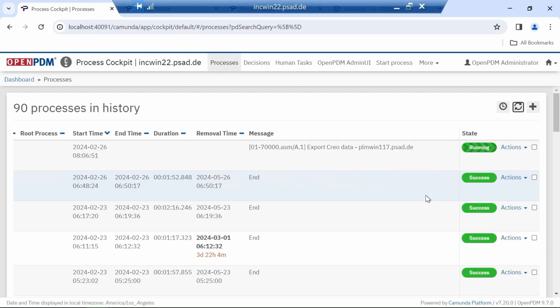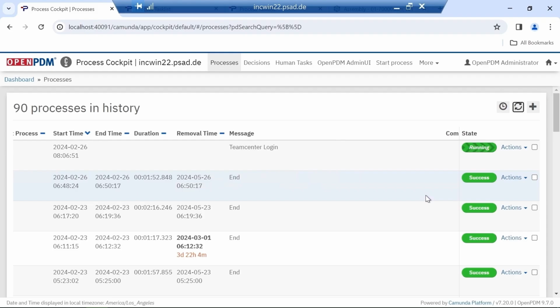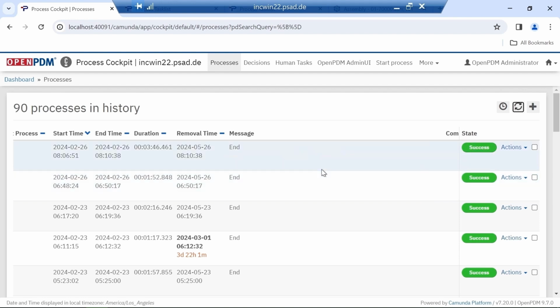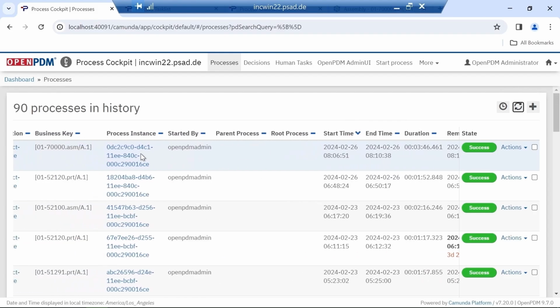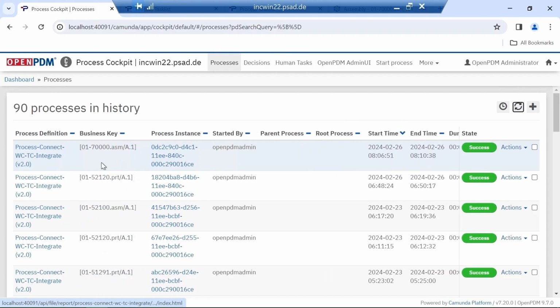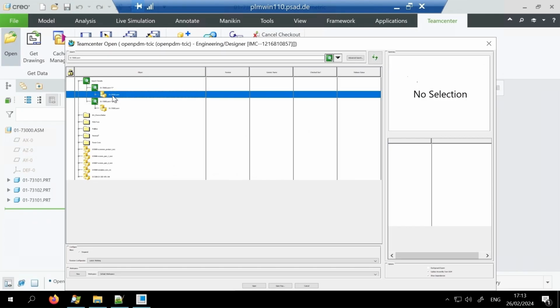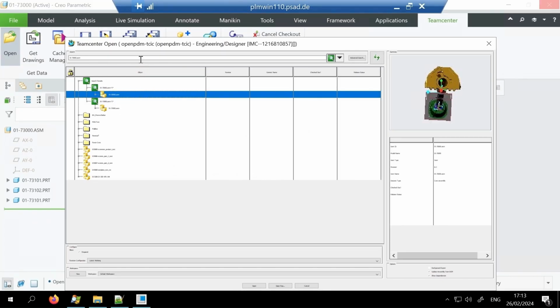It's exporting the data from Windchill with JLink, importing the data into Teamcenter with our IPEM controller, as well as using the Windchill and Teamcenter connectors for exporting and importing the product structure, attributes, other documents, and other data as well. So with that all completed, you see it took about 3 minutes and 46 seconds. Because of the CAD export, it takes a little bit of time and import as well.